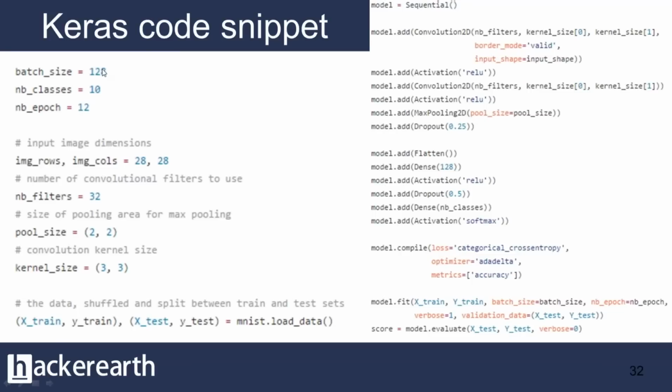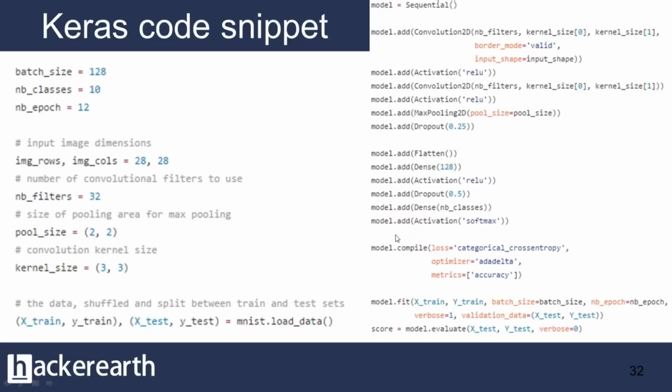All it does is tell you how many images to pick for each iteration, how many classes are in it, what is the size of the images, what size of pooling you would do, what is the convolution kernel size, load the data, and then you just add a convolutional layer, an activation of ReLU, another convolution activation, pooling, dropout. Dropout is randomly dropping out neurons to train it. Then flatten, which means now you will have fully connected or dense layers and so forth.